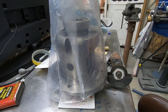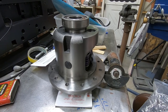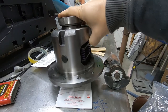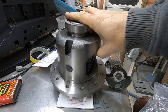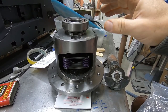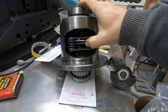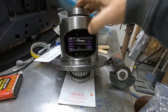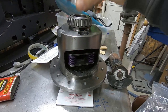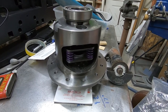All right, so here's our carrier. I've already taken it and I've put the new carrier bearings on. They're pressed all the way down on there till you get no gap on them. And I do have just a cheap Harbor Freight press. Works great for stuff like this. If I had to use a press every day, I probably wouldn't buy that one. So this is fully assembled. It looks nice. Cross pins in it. We'll have to pull that out when it comes time to put axles in, but we've got to get it set up first. Save your old races and things because they come in handy for driving tools and different stuff.